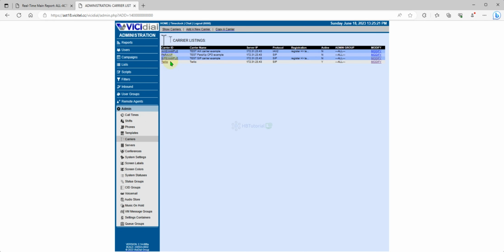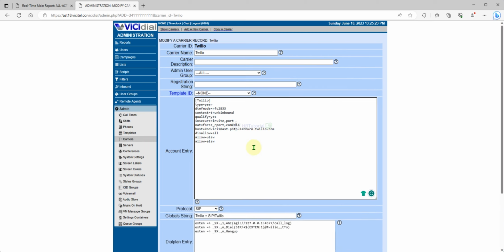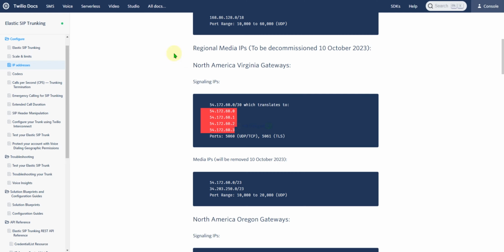As you can see, you can go to your carrier again, carrier Twilio. From this I can change this one, or actually it will work, but it's much better to add all the following. I can copy, paste, and then change my settings.